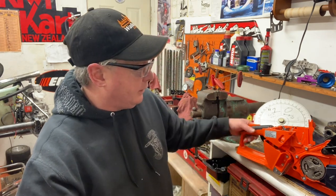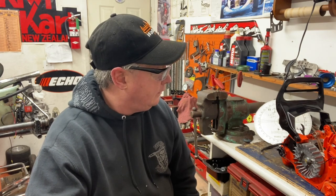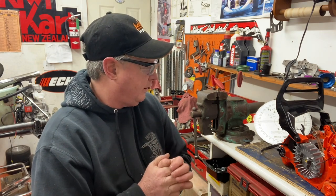So I'm going to get this together now and just check my squish now that I've shaved some down — I'm not going to tell you how much yet. I'm even going to put a timing light on and see where they've set their ignition timing on this, later at the other shop. I just wanted to give you a rundown on this saw — I think it's going to be good. From what I've heard from a few other people who've already tried and modified them, they're quite happy with them. We'll just see how they stand up in our conditions here up on the wet coast.